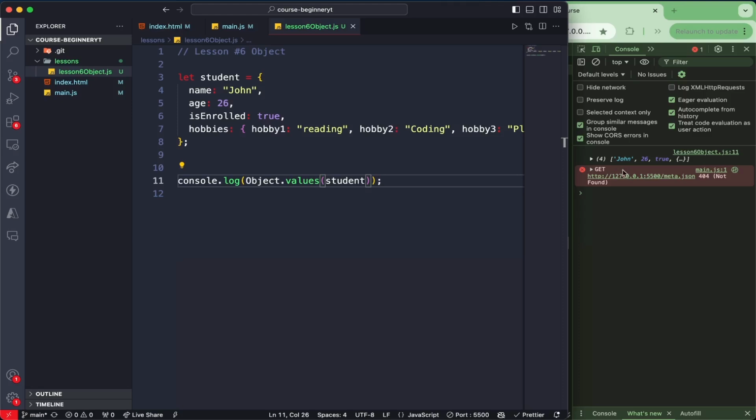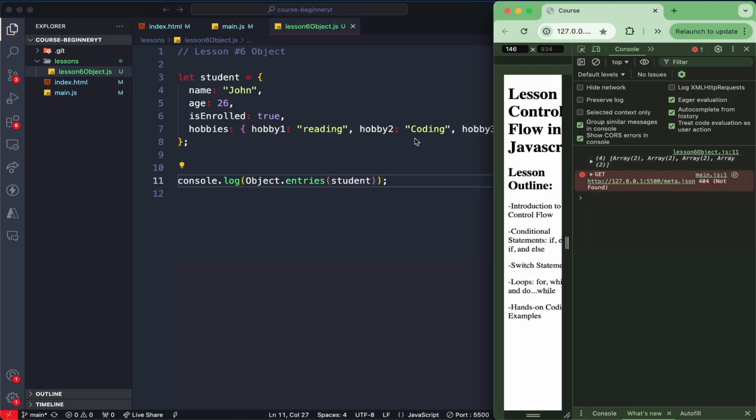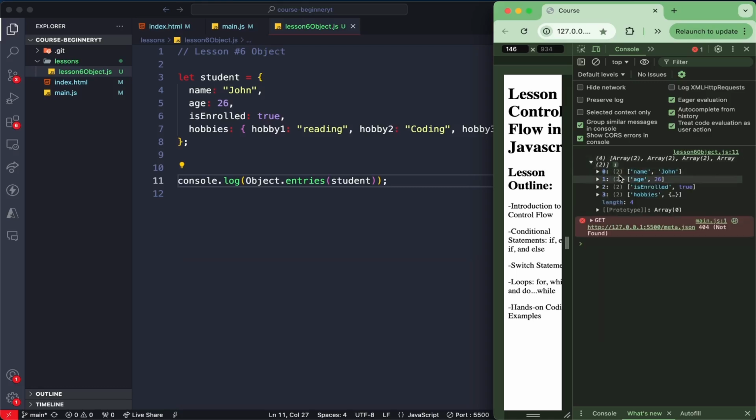Okay. And also here, entries. This one is very cool, right? It returns everything in an array. Look at it. The key and value in an array. Key, value. So entries.